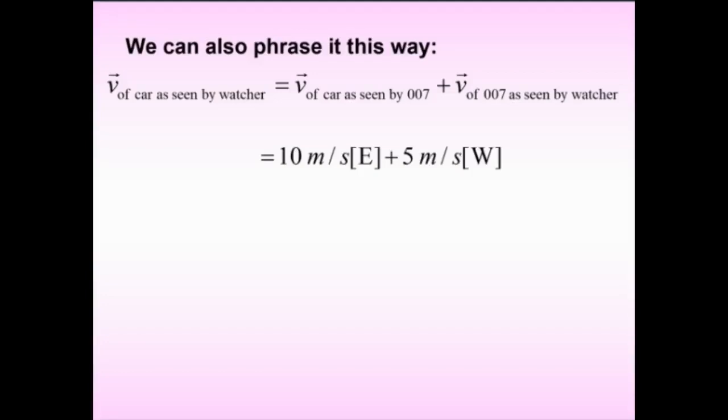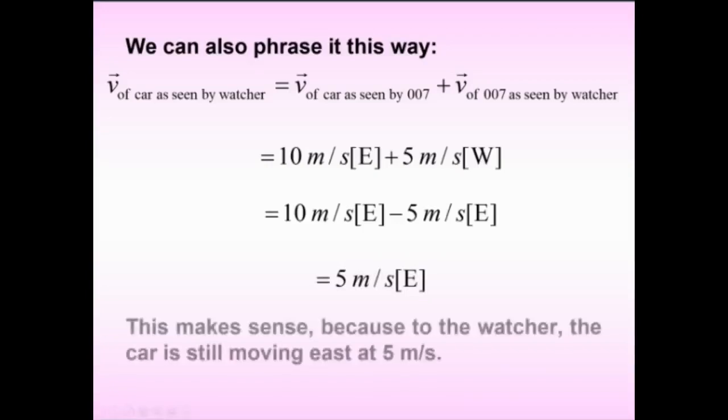So what's my next step? 10 east minus 5 east. Yep. What is that? What's 10 east minus 5 east? If it's east, sorry, if it's the same direction, I'm done. I just have to do what the numbers tell me. Sorry. Is that correct? Is that how the watcher sees the car move? Yes, exactly, because it did not change between the first and the second situation.